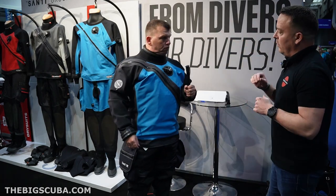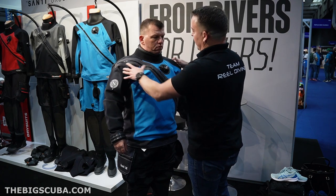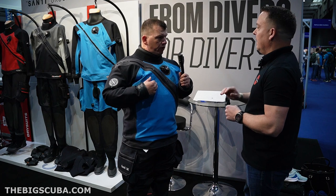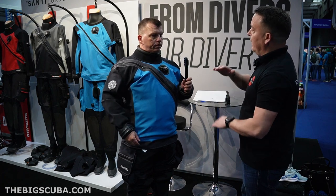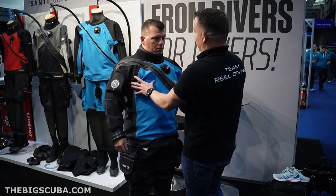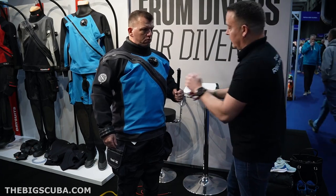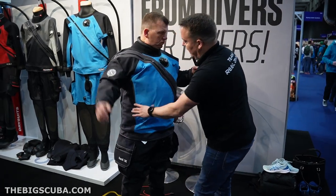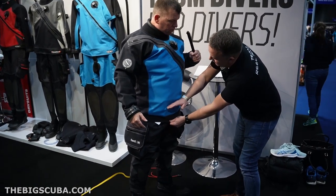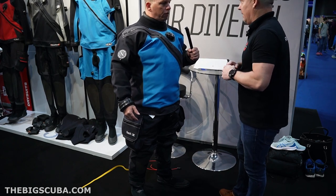Okay, perfect. So what we're looking at in this suit is the shoulders, because we know that you need an XXL short, and this is an XXL. Right, okay. So you need the short version. But the sizes are the same in the chest area and the top area, so it's good to get you in it so we can see it. I can see that the top half is fine, and this part is fine as well. What's wrong with this suit is the length of the torso, which is too long, and the length of the arms and legs. But we know that, because it's the wrong size suit.